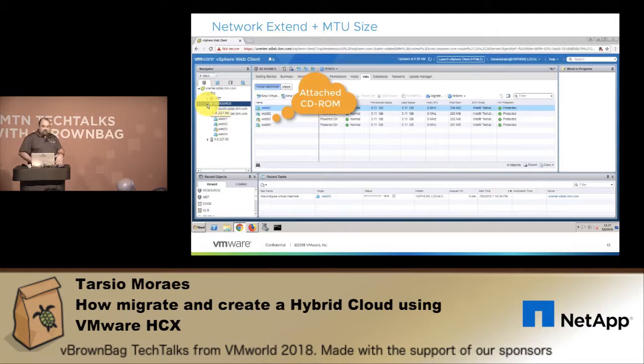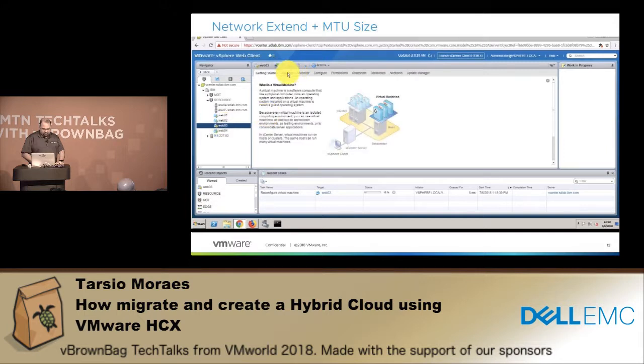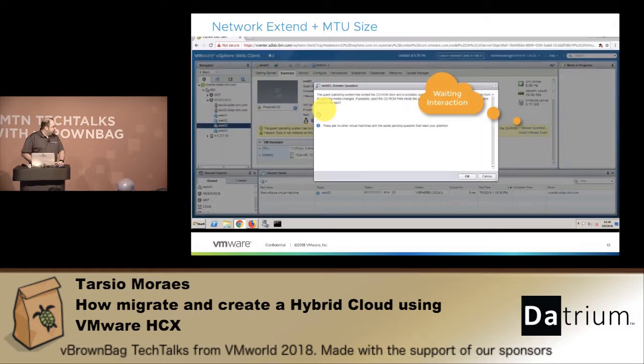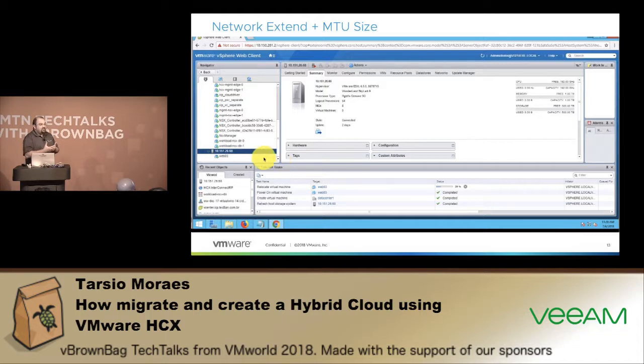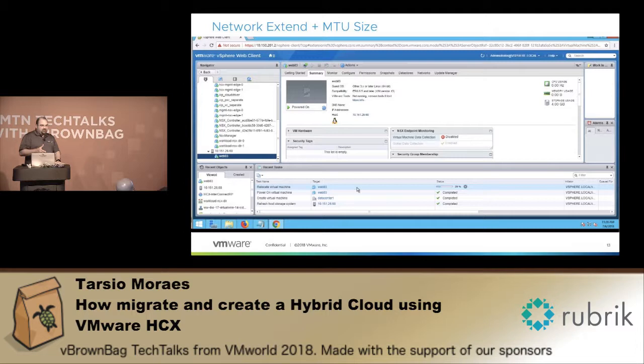It gives a warning because I'm moving a machine with an attached CD-ROM. So I fixed that problem, and then I can start the migration. You see, it refreshes the machine, answers the question, and now the cross-cloud vMotion at the bottom is where my machine is really being copied using the layer 2 configuration plus WAN optimization. So my configuration is going well. I have a very small machine here, a 4 gig machine, so this migration will go pretty quickly.